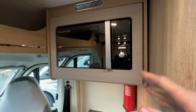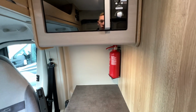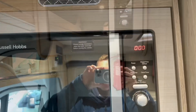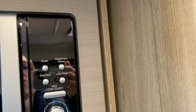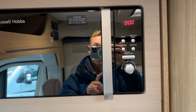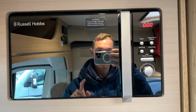Your microwave on this CV60 is situated here. And that is a mains microwave. So that works on mains 230 volts. You've got to be hooked up for the microwave to operate it, as it's an 800 watt microwave. So to turn the microwave on, just so you don't get confused, underneath here there's a plug for the microwave, but this switch also operates as an isolator switch. So you've got to have that turned on for the microwave to work. And like I say, 800 watt mains microwave, so you've got to be hooked up for this to work.